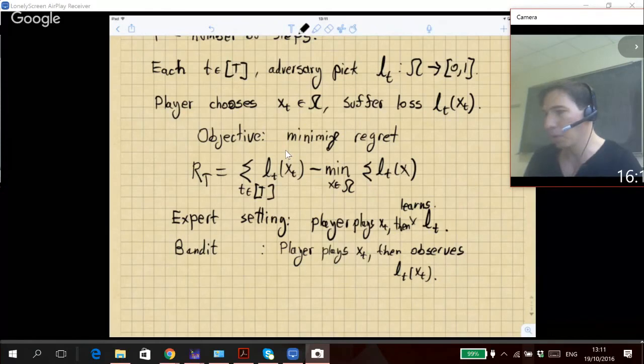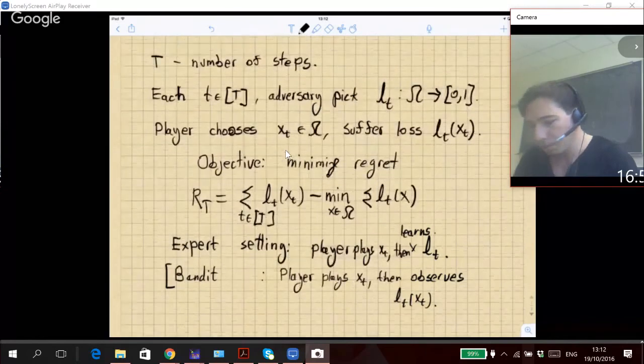The bandit setting is more like, you can think about, say, online advertising. So when I have some user going on my website, I can choose between several advertising strategies. So I can show him several different ads. And in the end, all I know is whether he clicked or not. I have no idea whether or not he would have clicked had I shown him other ads. I only know whether or not he clicked on the ad that I chose to show him. So this corresponds to the bandit setting.